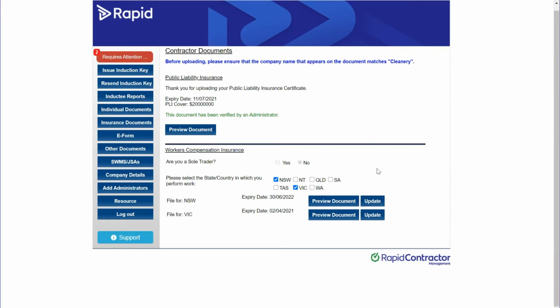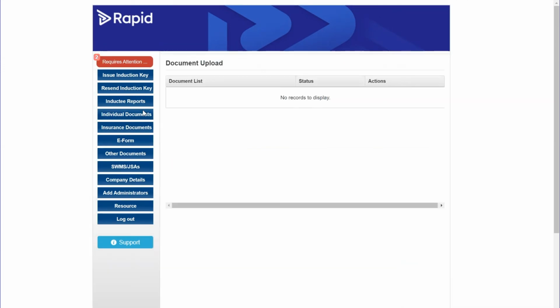Your client administrator will now be required to review the document and approve. Once the document is reviewed and approved, the update button will be removed and any further changes will need to be emailed directly to your client administrator. The Upload Documents feature is similar across all of the pages. If you're required to update any additional documents, you'll be flagged on the portal.